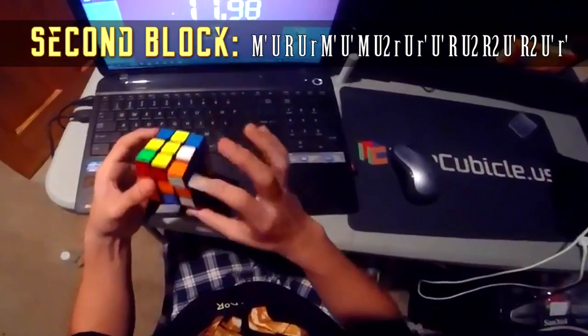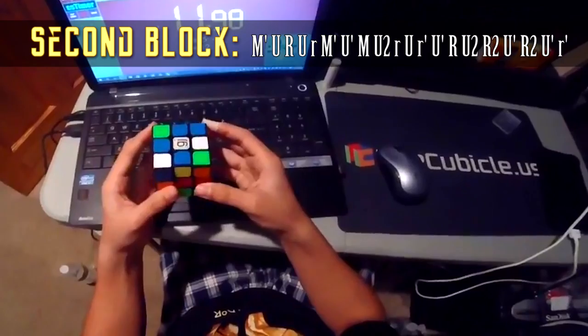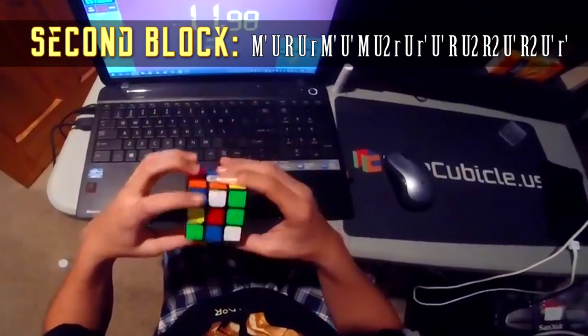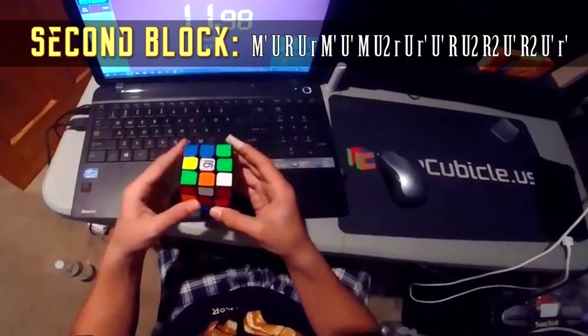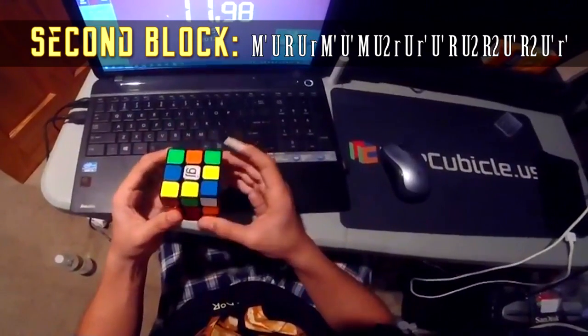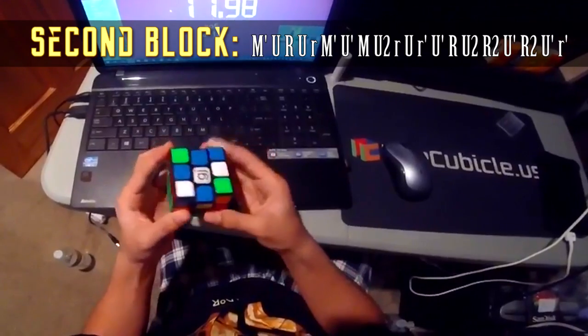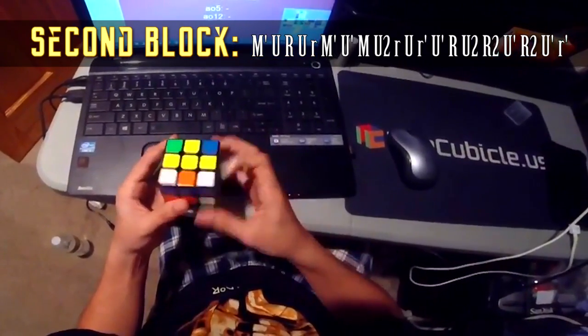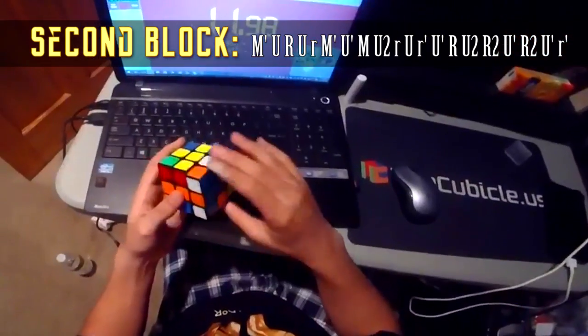And preserve this pair while doing it with our wide moves. Then just brought this through the M slice, moved the corner over, and then reconnected it. U2 insert. Wait. No, I didn't do it with all wide moves.